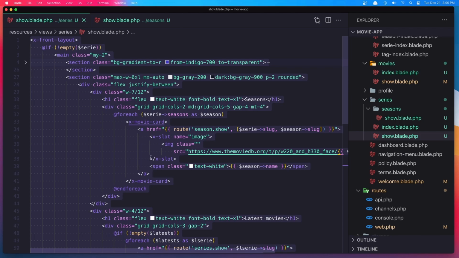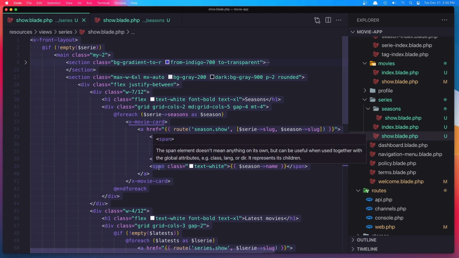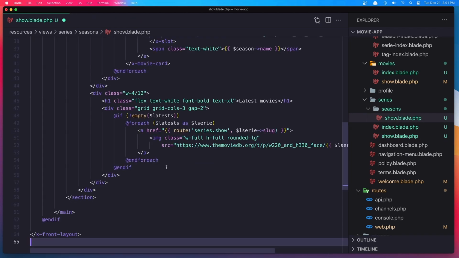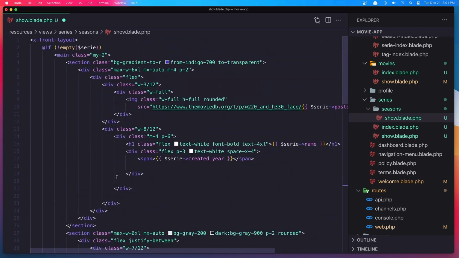And now copy this in the series and paste in the seasons. We just need to check if the season is not empty.